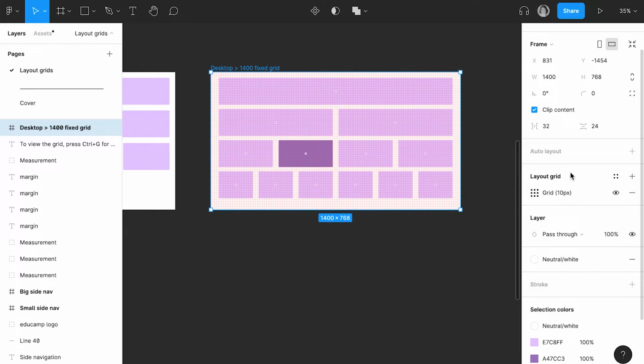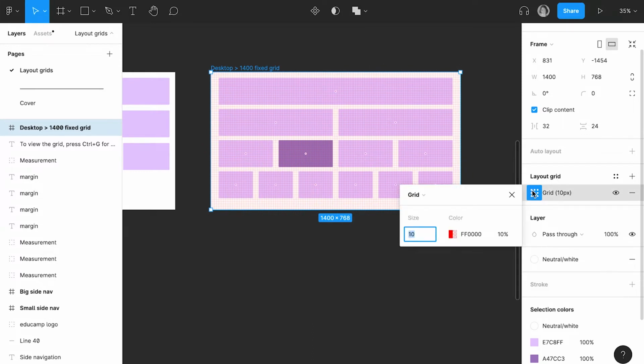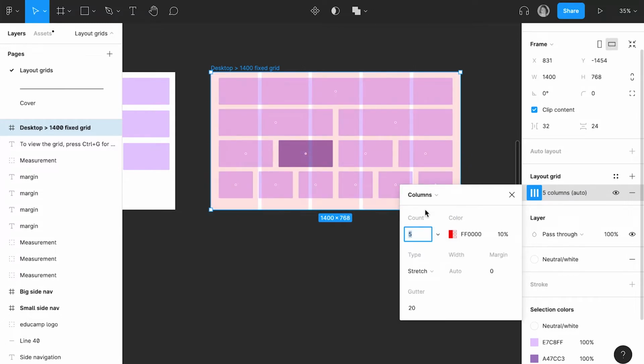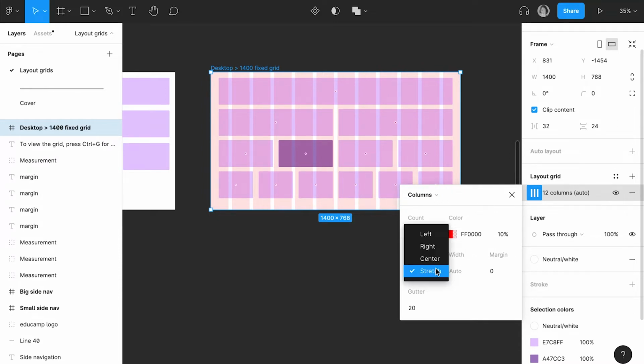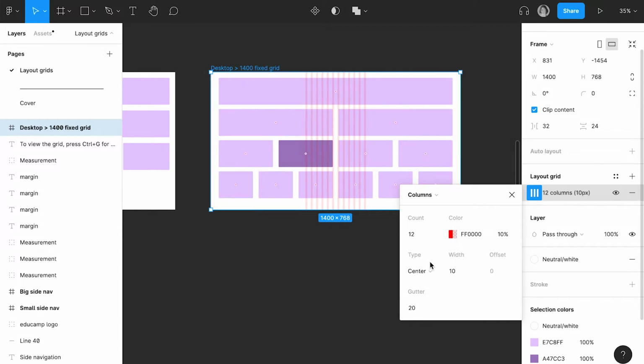Figma would create the rectangular grid system by default, which is not what we want. We want to create columns. To do this, we should change the grid to columns. We can also choose rows, but this is not what we currently want. We create columns. Then we should change the quantity of the columns to 12. We can also change the color of the layout grid. Then we can choose if the grid is stretched or if it has the fixed size with different alignments. For our biggest breakpoint, we are going to choose the fixed grid with centered alignment.